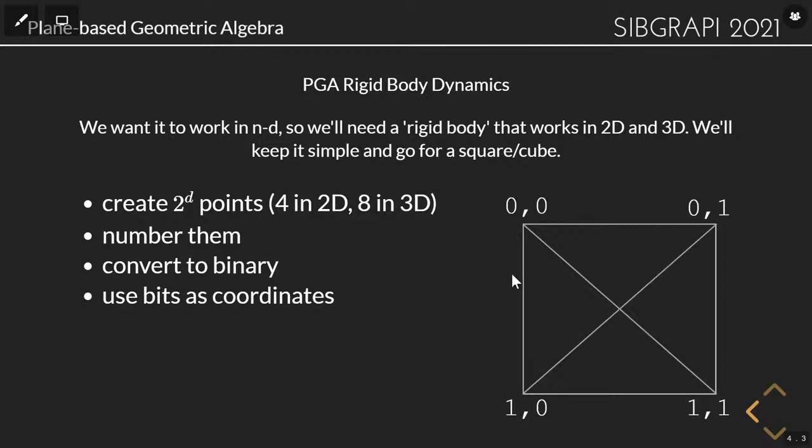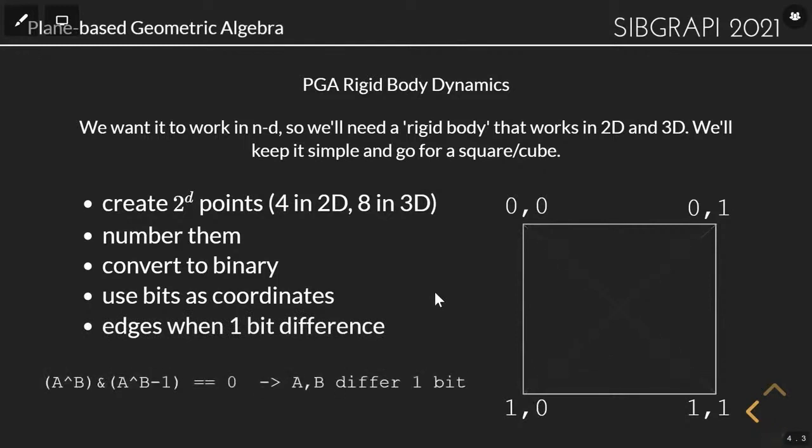And you can easily recognize the straight edges because they only differ in one bit. So all of the diagonal edges, they differ in 2 bits, and the straight ones don't. So we need a good test to do that, and the test to do that is this old-school bit-fiddling trick where you XOR the 2 numbers and then AND it with a decrement, and if that's 0, then they're exactly 1 bit different. All right, so now that we know how to do that, let's actually do it.